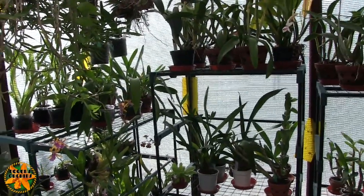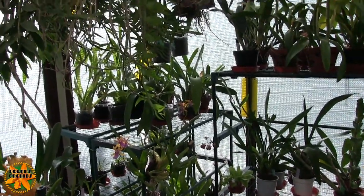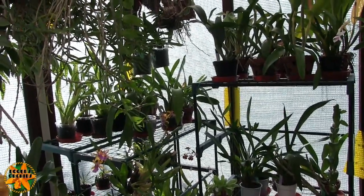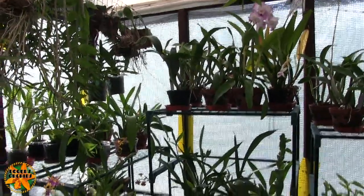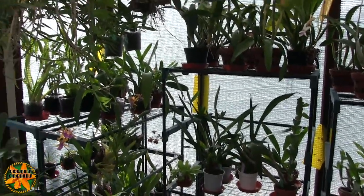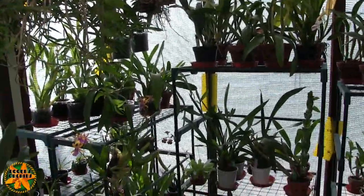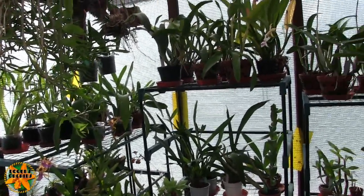I've got my true resting Dendrobiums that really dry off for quite long periods during the winter, but not forever, obviously. I've got ones that come into a dryer period in winter, and then those that have to go dryer in winter because my temperatures are lower. So I have to look after different sets of Dendrobiums, and the time when I do the same for absolutely all of them is the growing season. That's pretty easy to explain: feed and water well. I bet you've heard that before somewhere.